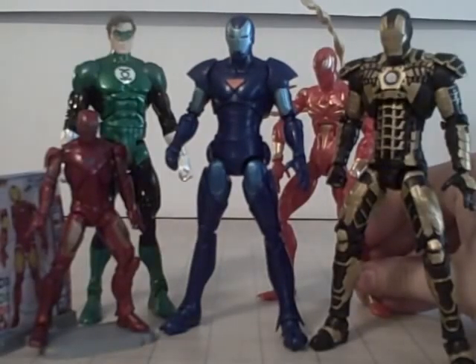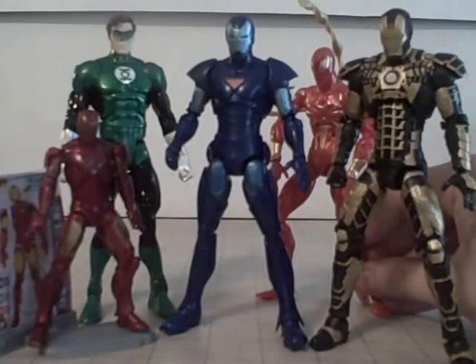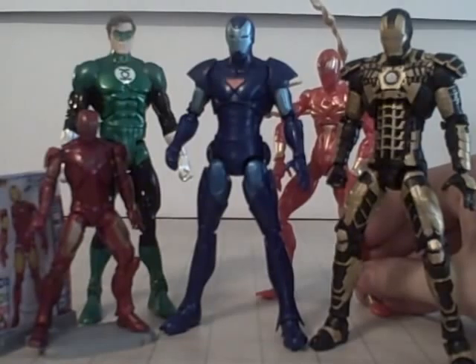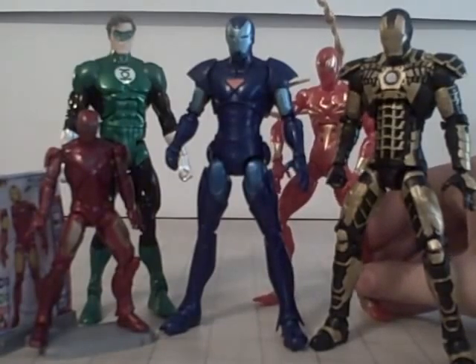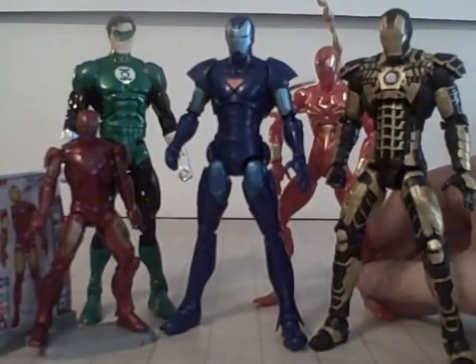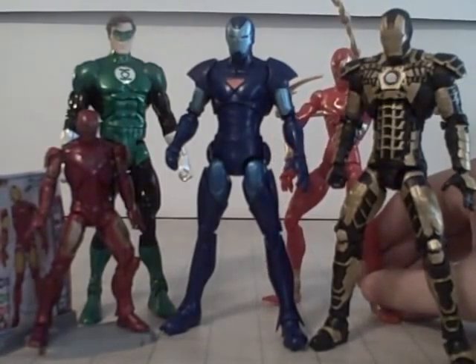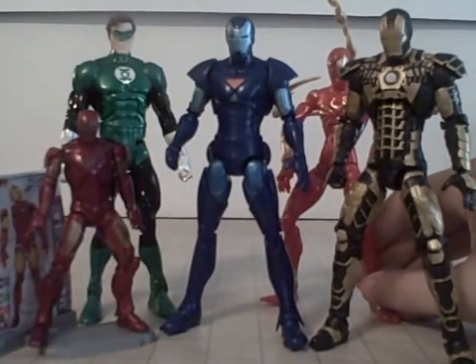Here he is compared to some of my other figures. He looks good standing next to the Mark V Evolution Armor Iron Man - they'll look good together in your armory. He is actually shorter than the DC Classics Hal Jordan Toys R Us Exclusive - yeah, he's shorter than him, unfortunately. And I just have this Iron Man 2 three-and-three-quarter-inch figure here just so you can see how they look together. And back here is my Hasbro Spider-Man Classics Iron Spider-Man - some of you guys like him. They're about a good size too, they size well together.